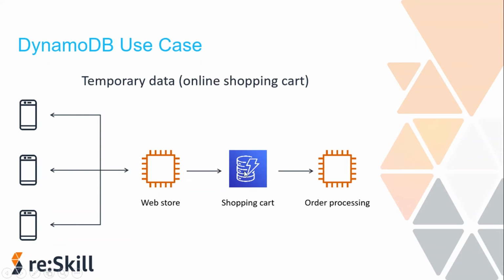We are using the DynamoDB for the shopping cart storage here, and for the order processing there's another EC2 instance that is placed here. So shopping cart, why we have considered DynamoDB for this? See, when we add something into the shopping cart there will be different products and all of them will be having different attributes, like some product will be having size, quantity, color, right?